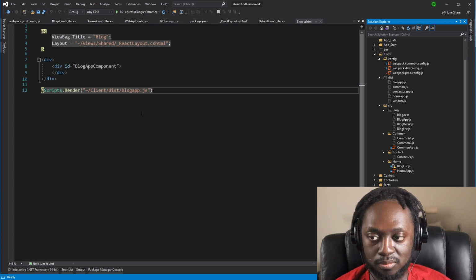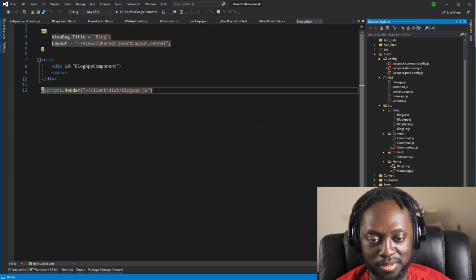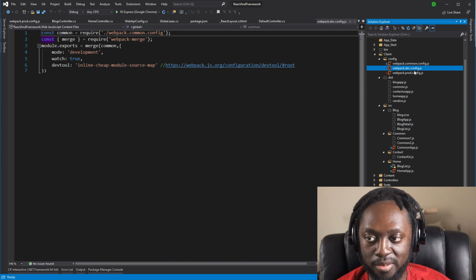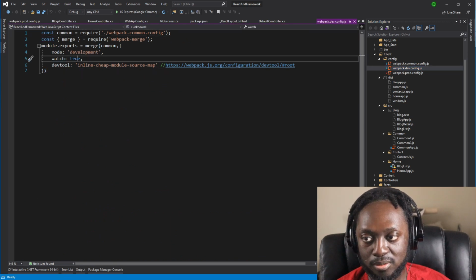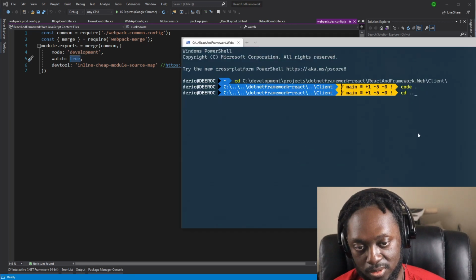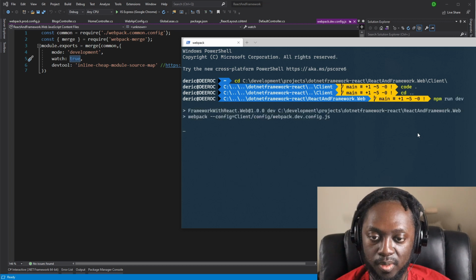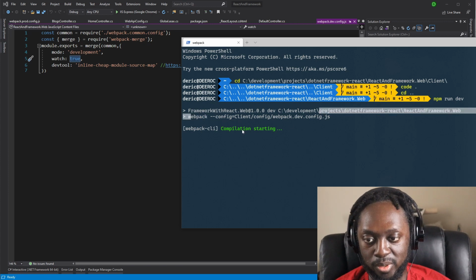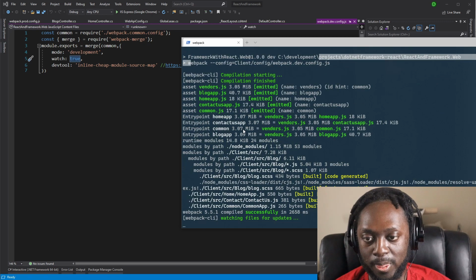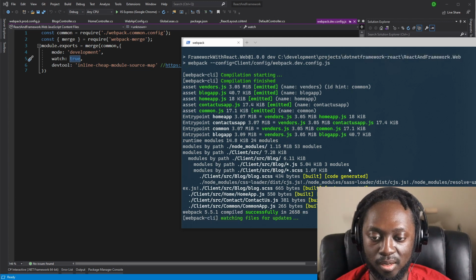So your concern might be, well, does that mean that every time I need to get the latest, I have to build to get it? In a sense, yes, but you don't have to do anything manually, because if you look into our dev version here, you see that we have watch turned on. What that means is that when I run the dev version of this, and let me cd back real quick, npm run dev, it's going to build this. That was pretty fast. And it is in watch mode. That means that whatever change I make is going to be reflected.